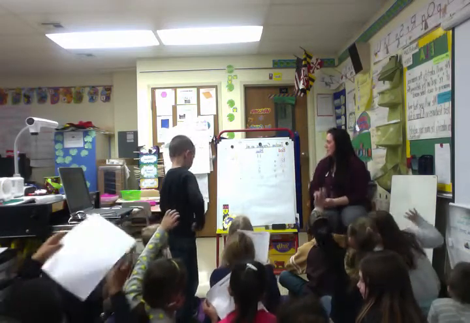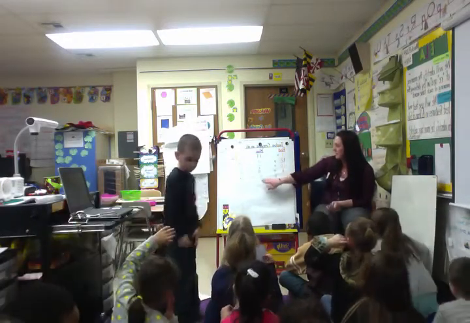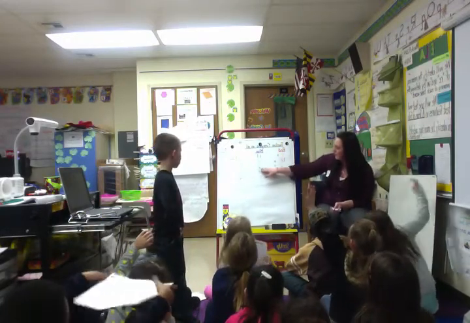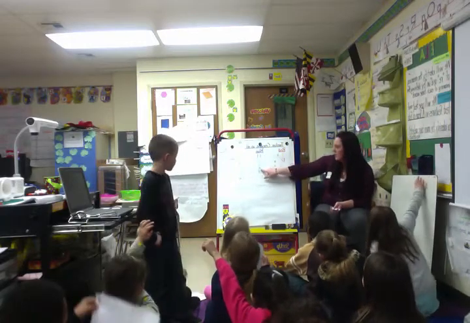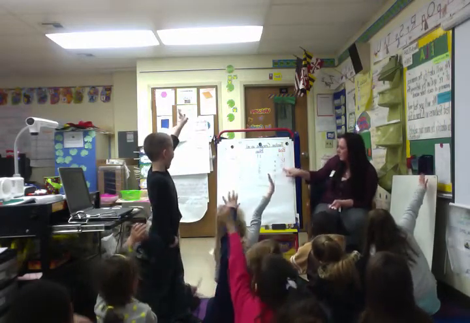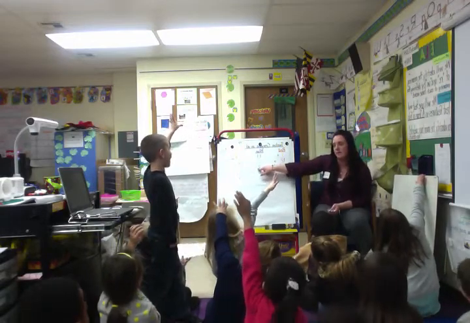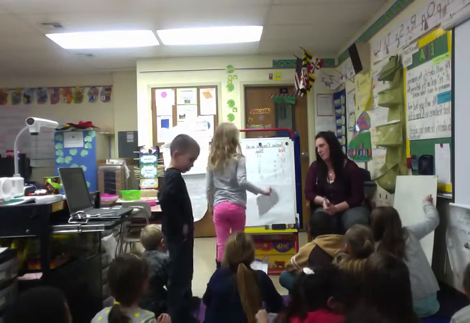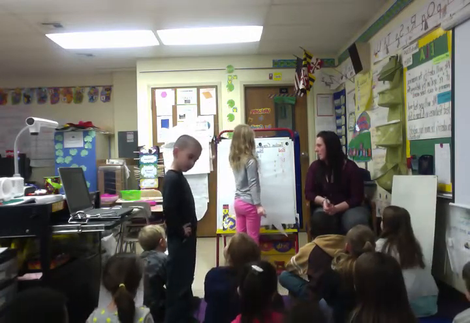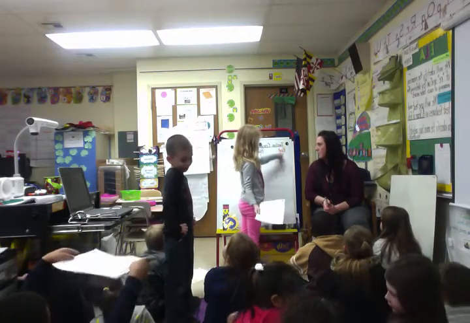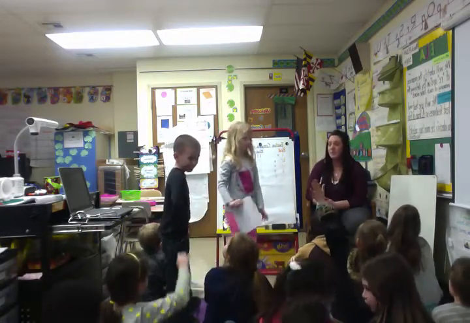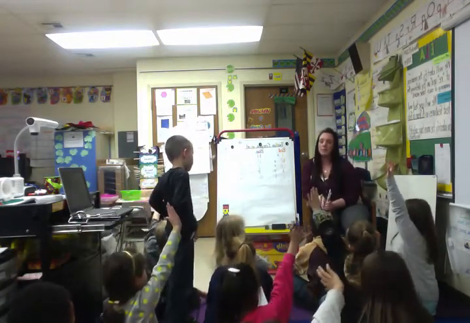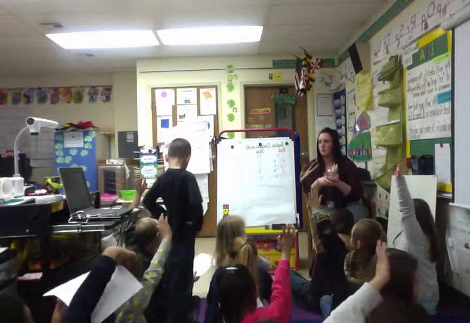Okay, so Michael said 2 plus 10 equals 12. How is that different than this one right here? Does anybody know? How is Michael's answer different from this one that we wrote earlier? Olivia. It's different because in the one we wrote earlier, there were 2 copies. Now there's 2 events that are proved. So even though it's the same numbers, it's still a different combination. All right, Michael, pick a friend that's sitting quietly to come up with our next combination.